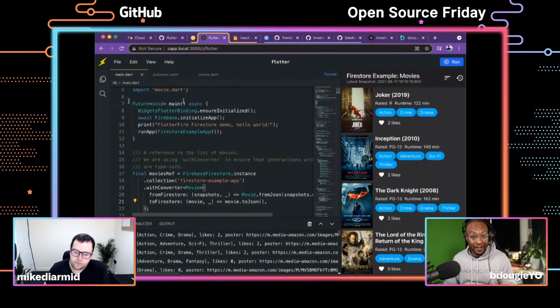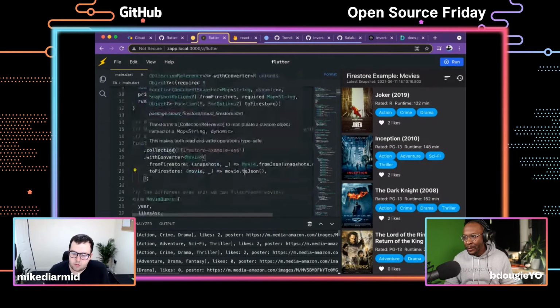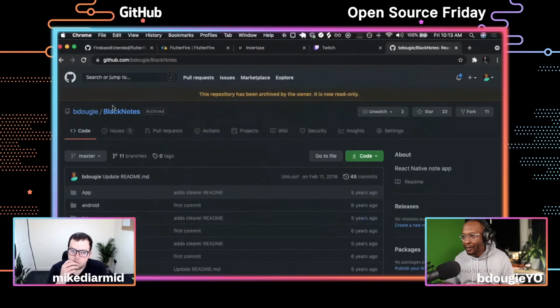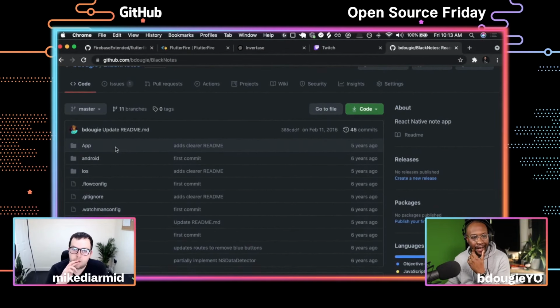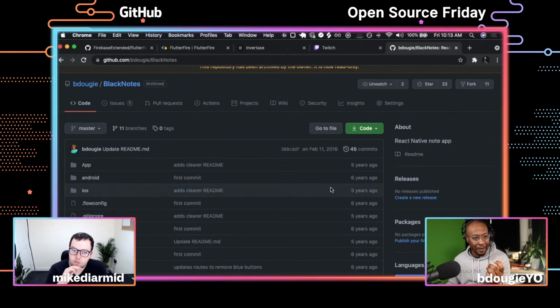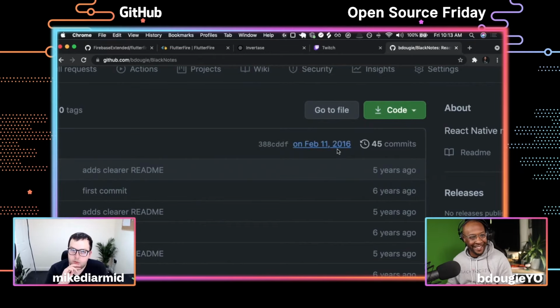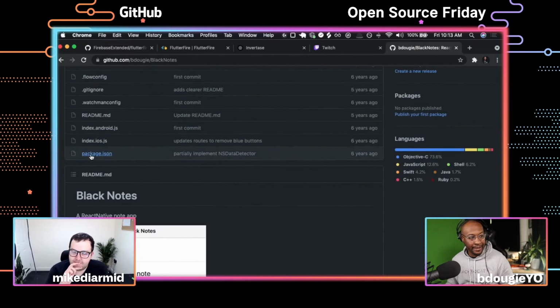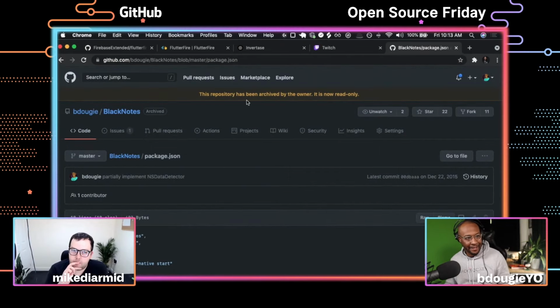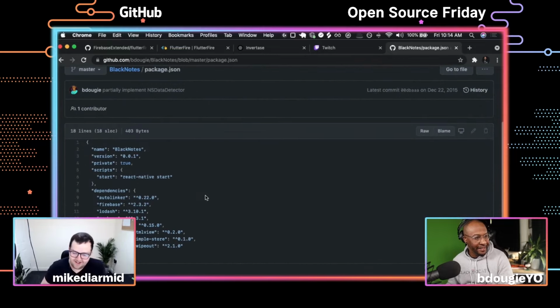But I'm just super excited about the idea of Flutter and how it's sort of taken off. I'm curious. So I'm going to switch to my screen real quick because I was thinking about it as you were talking. I've used Firebase, and I mentioned I had an iOS app. This is from 2016, so it's pretty old. I remember I was using Firebase on this, and heads up, I did archive this. Please don't go contribute and do this. But send all the PRs.